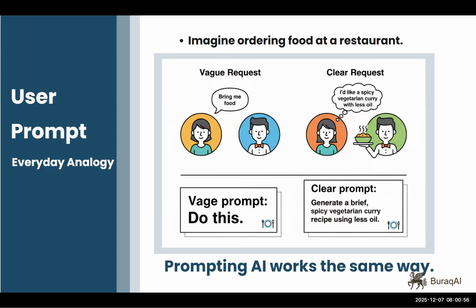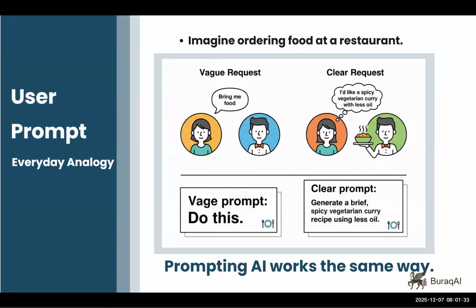Now, let's say you're going to a restaurant and you want to order. If you say, bring me food, it would be like chef's choice, right? Bring me whatever you want, I will eat. So he can bring anything. You might be vegan or vegetarian, and he might bring you a meat dish. Or you say surprise me, and he could get you seafood. You might be allergic to it, right?